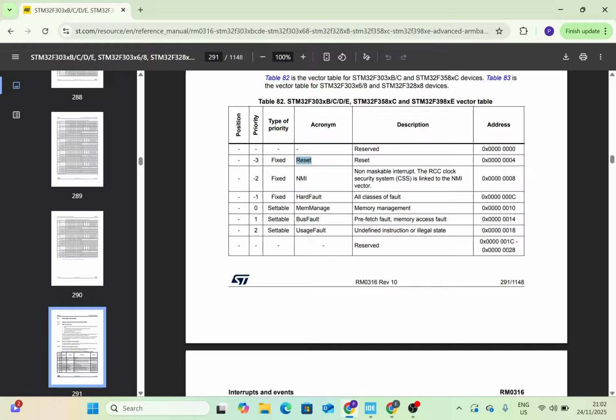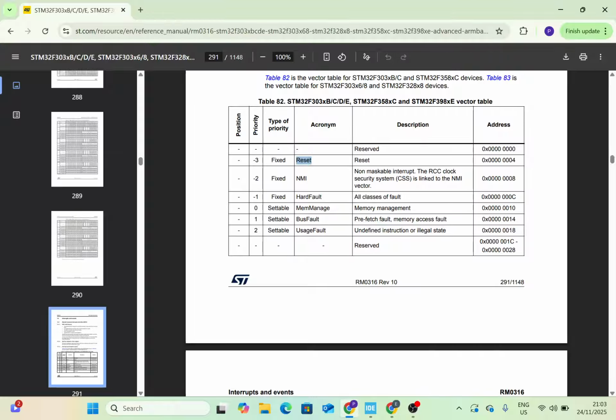It is called NMI, and the RCC clock security is linked to the NMI vector. Basically what this handler does is, when the system boots up and there is any failure to the system clock, imagine a microcontroller unit without its clock is useless, and so this interrupt handler kicks in. So in the code that represents this interrupt handler, some of the things you can do is maybe to switch the clock source, which are all things that we will talk about. There are too many chicken and egg problems in microcontroller programming or firmware design, so I always keep saying we're going to talk about it.